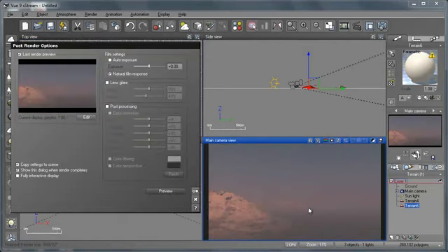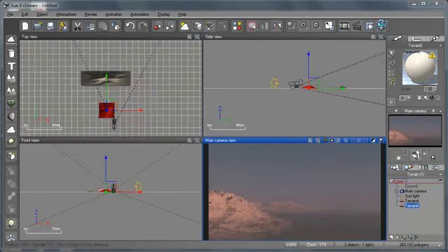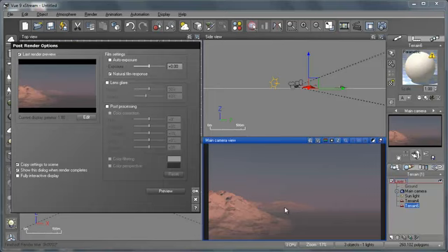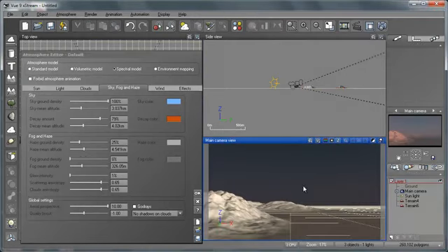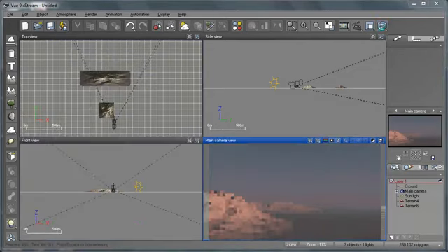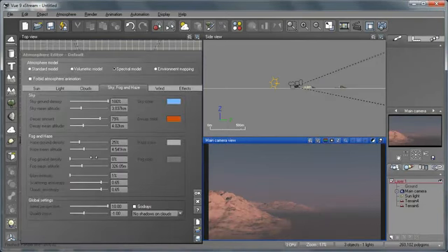As you can see, this one is more visible, and this depends on your density. If I bring it back to like 16 and do another preview, you can see this one is more visible, and this one too. For 0, you'll still have a low amount of fog, but it's always present.